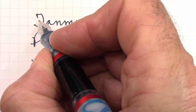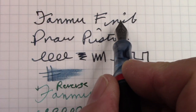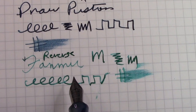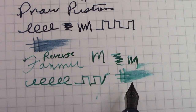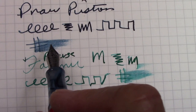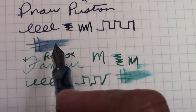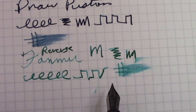Hopefully you heard how smooth this fine nib is. And it's pretty wet. The medium nib is also very smooth and also pretty wet. This is Robert Oster Turquoise. This is Robert Oster Great Southern Ocean. A little bit darker, and a little bit of green in it, a little bit more blue in it, and a little green too.